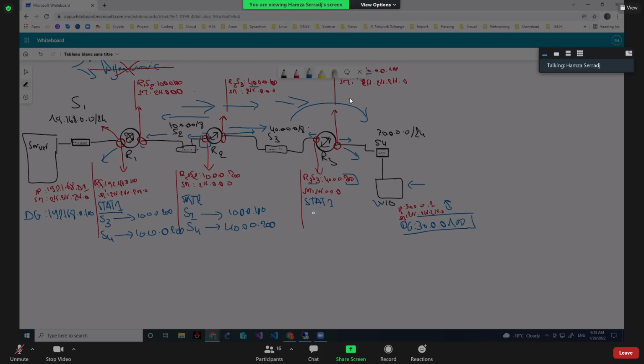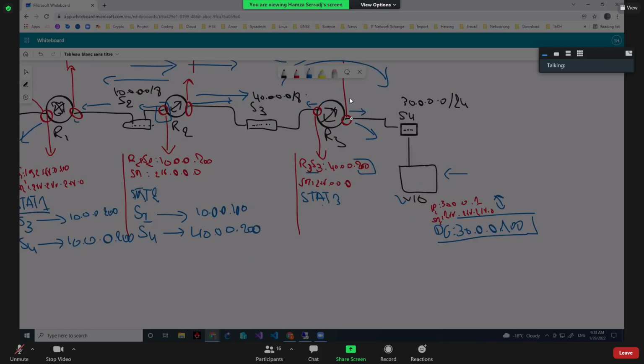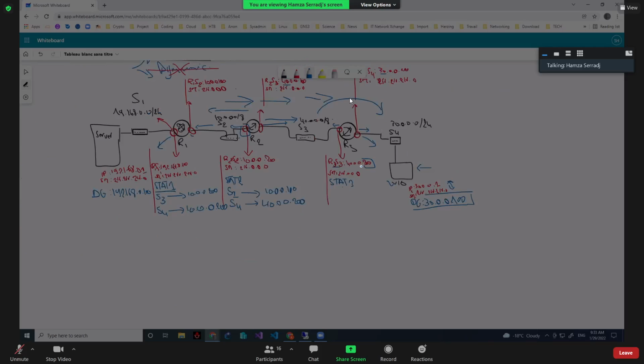So we need to teach him how to go there and how to talk to those guys. S3 and S4, he belongs to those two areas. He can talk to them. He knows them. We don't need to configure anything. He already has a card in there. You see, S3, here you go, and he has another card on S4. So he already knows how to talk with S4 and with S3. So we need to teach him how to go to S1 and S2.